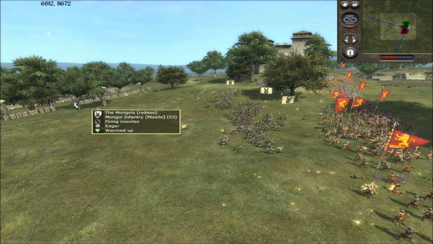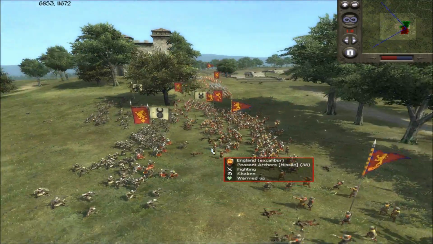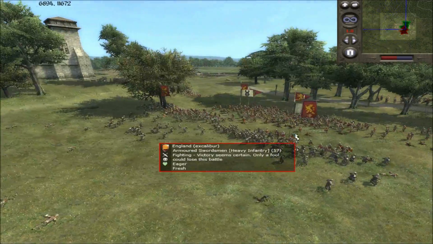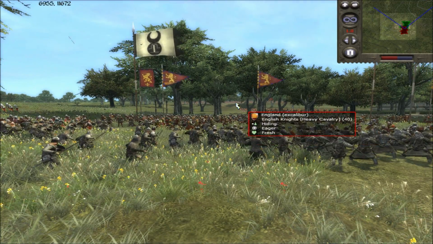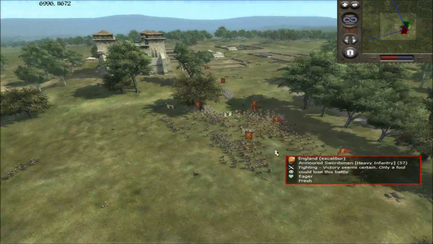It's not too bad of an idea though, but his lances are too far behind. If they were farther forward, this would have been a great attack. But you can see my English knights are still hidden in the back, hiding. When I hover over it with my mouse, you can see the description. It says hidden or hiding.